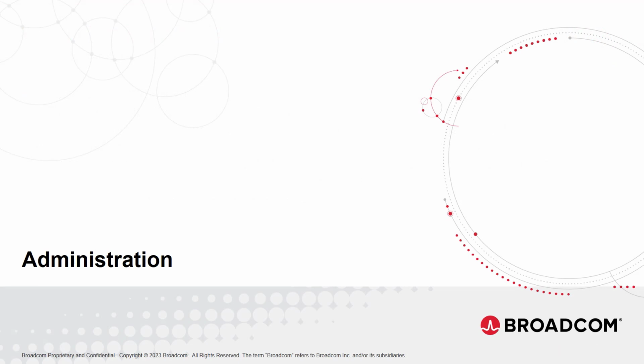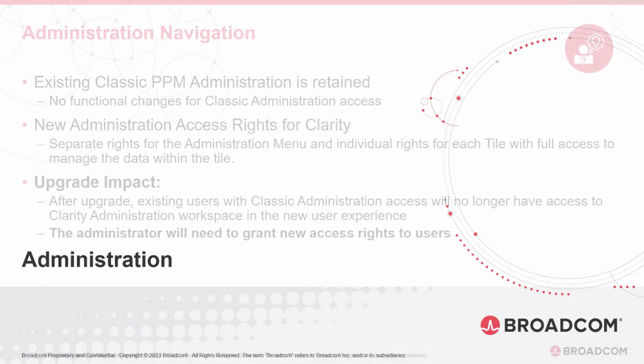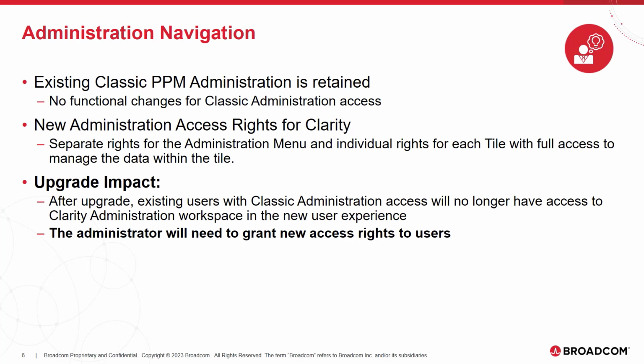Clarity Administration. Existing administrators will retain their access into Classic PPM administration pages with no functional changes. The new administration access rights are now available for accessing the Clarity Administration workspace. After upgrading, administrators that had access into this new workspace will no longer have access automatically. The administrator will need to grant the new access rights to users.